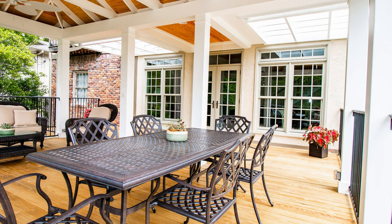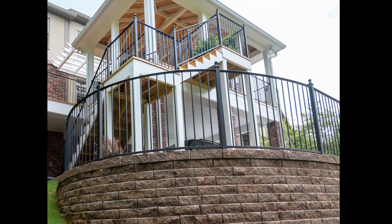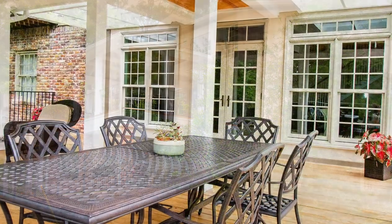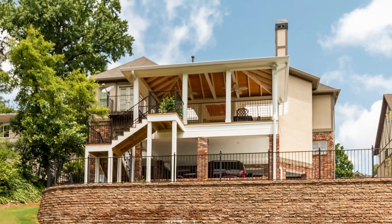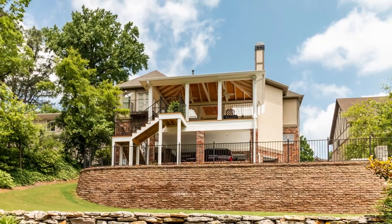A six-by-eight-foot open grilling deck keeps the grill area away from the sitting and dining areas and where children play. The existing retaining walls were incorporated into the design, helping to clearly define the outdoor space. The elevated space provides the perfect vantage point for watching the children play in the backyard. The project exceeded the homeowners' expectations, and they are thrilled that the normally devastating event of a tree hitting their house was well-timed to allow them to realize the backyard they had dreamed of.